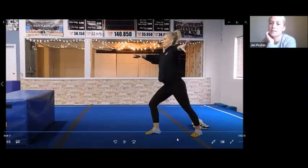Go ahead. This is a great time to work on these fingers too. I'm seeing a lot of these kind of hands. You know what Lego man hands are, like this? I wanna see these fingers, okay? This is a great time to practice that.